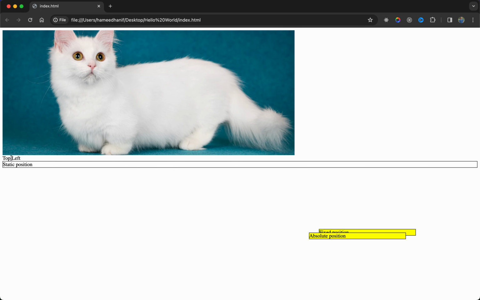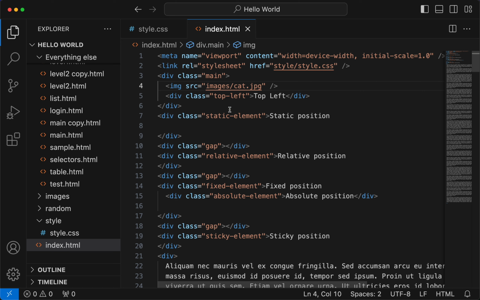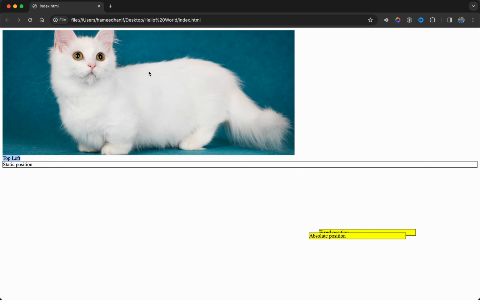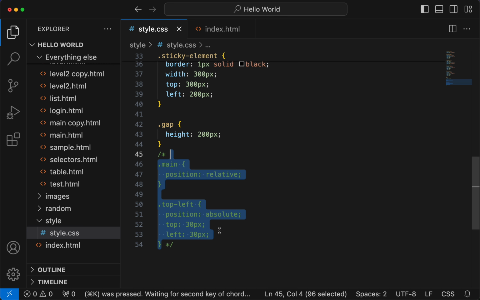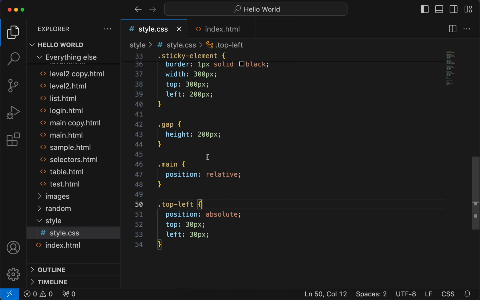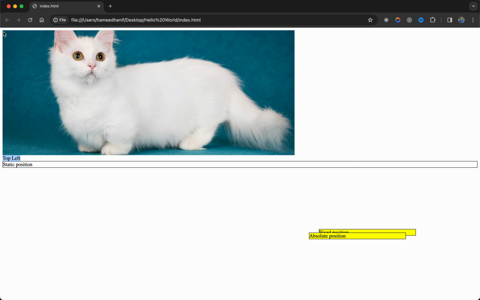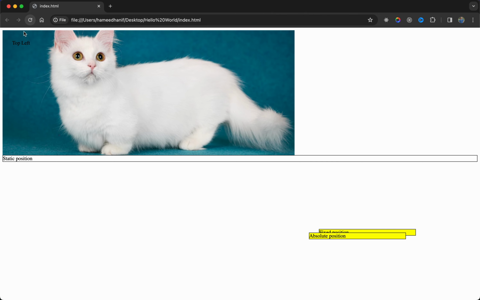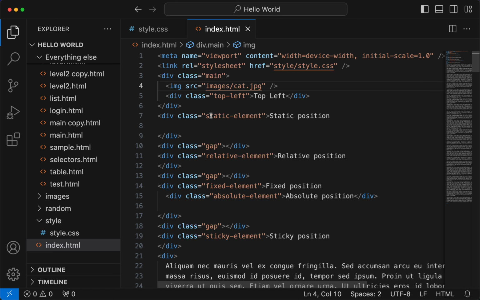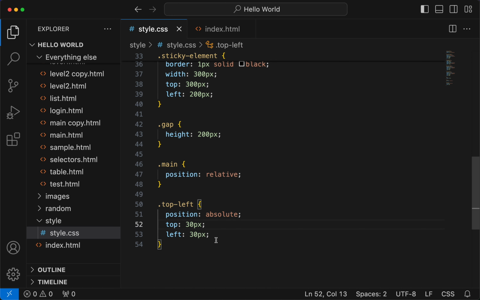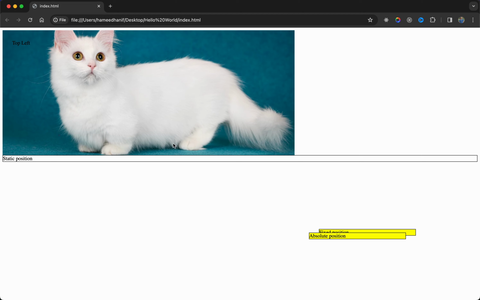So when I remove that, this is its original position, right? The image, after that the text. But when you give an absolute and a relative value to the text and its container, the text actually tries to be at the container's level, say here. So this is where the container actually starts, right? So from that corner, it is taking a position of 30 pixels from the top and 30 pixels to the left.